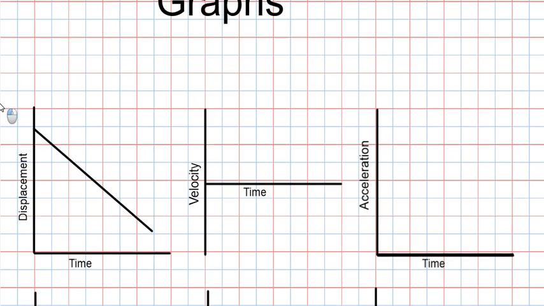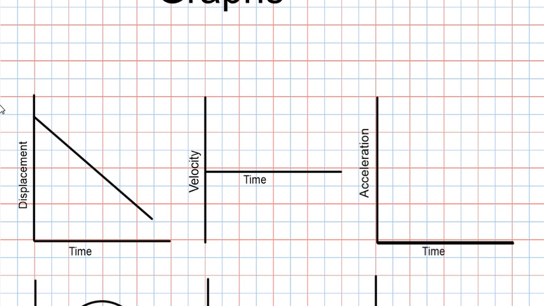Now, what I want us to do is look at a dt graph and be able to construct a vt graph, and then from the vt graph, construct an at graph based off of the slopes. So if we look at this, our dt graph shows a positive displacement to begin with, and it becomes a smaller positive at the end. If we look at the slope here, we have a constant negative slope. So constant negative, we would graph that like this.